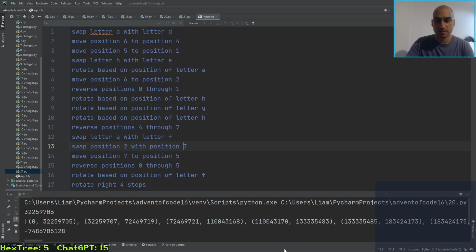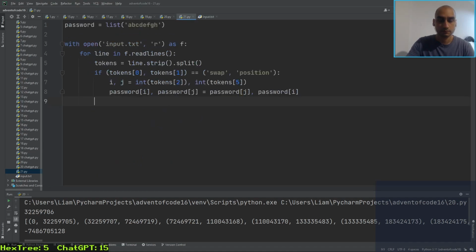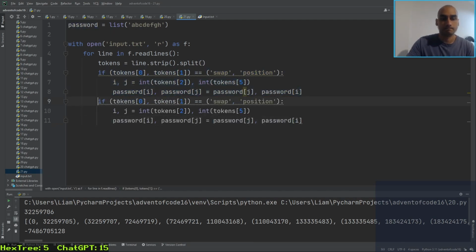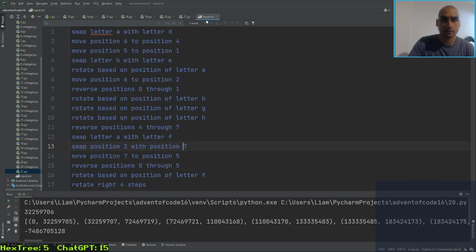So we can actually just index them. So now it's going to be letters 0, 1, 2, 3, 4, 5.